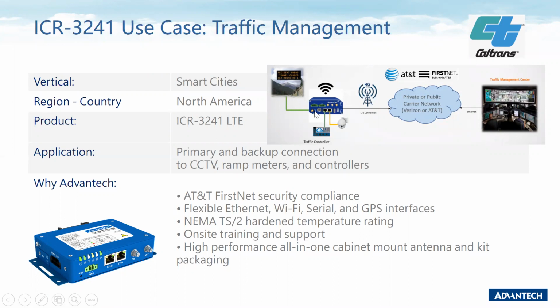Two things. One, these are connecting also CCTV cameras and the variable messaging sign. So it's really important when thousands and thousands of people are trying to get out of an area in an efficient way. It's really important to be able to update those signs to say, hey, go this way down the canyon, not that way down the canyon, right? Or whatever, right? So optimizing that traffic flow is critical, as is seeing what's going on in real time on the cameras. And so that's why Caltrans uses Advantech's FirstNet equipment.